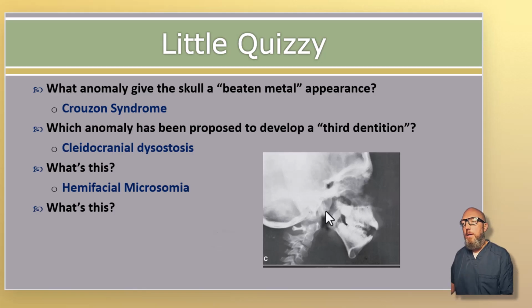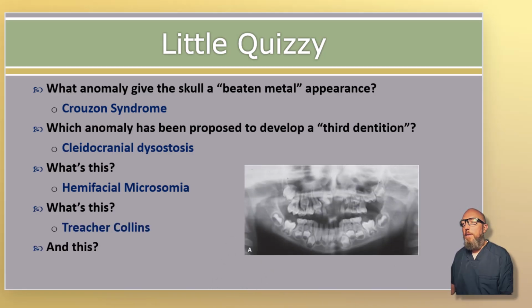All right, what about this one? Again, kind of a small mandible, but if you saw it affects both sides and it's downturned, so an open anterior bite. Maybe it's hard to appreciate, but it's missing the zygomas, the zygomatic bones. That is our Treacher Collins. What about this one? I'll give you a second to look at that.